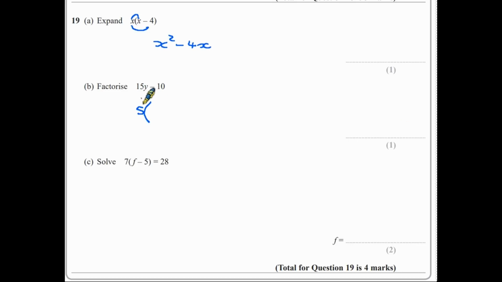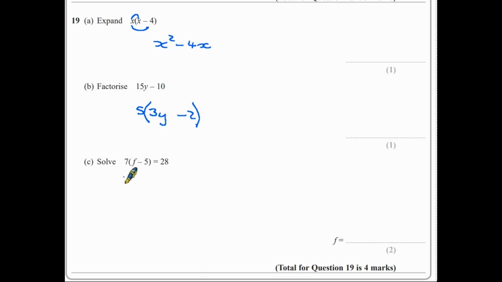We then put inside the bracket anything that we need to be able to multiply back to our original term here. So we have 5, we need to be able to multiply up to 15y. How do we get from 5 to 15? We would multiply it by 3, and then the y is simply there. So check, 5 times 3y is 15y. We then have a minus because we want a minus term. How do we get from 5 to 10? We multiply it by 2. 5 times minus 2 is minus 10. So that's our answer.